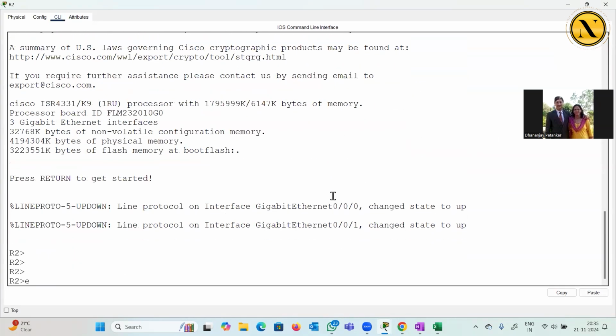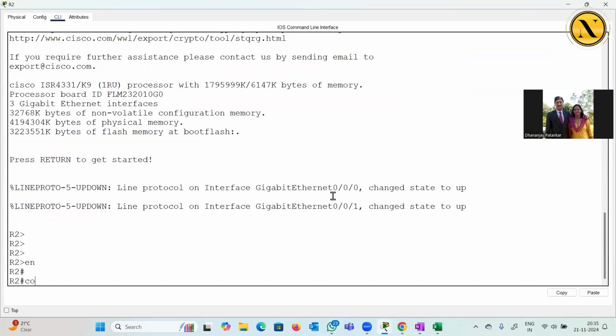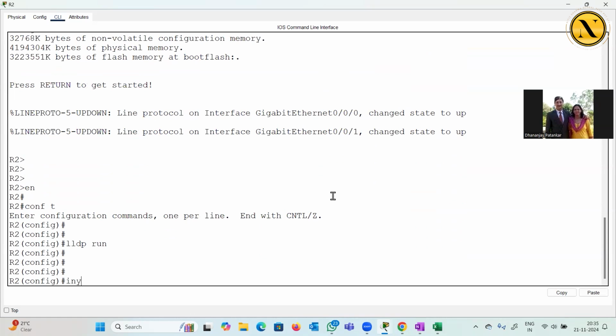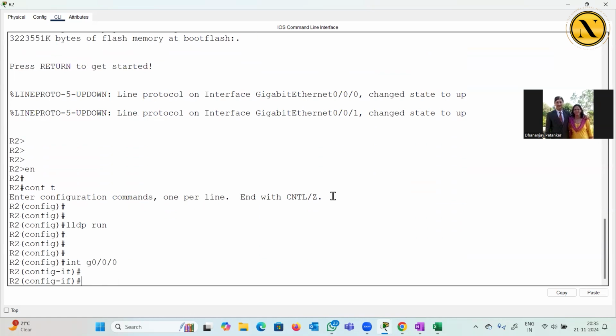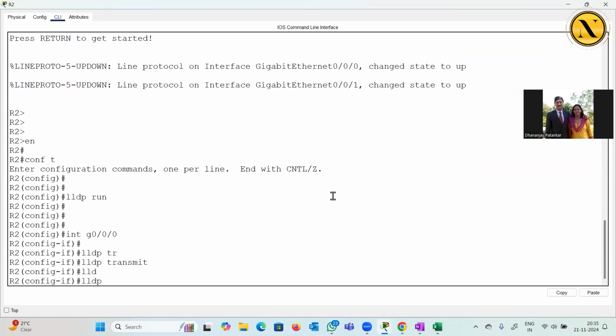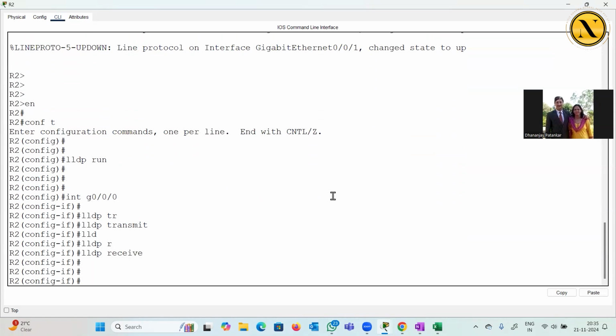Simple guys, we are done with CDP, we are done with LLDP. Any questions? Any doubts? Very simple. You can do it. Interface gigabit, LLDP transmit and LLDP receive. Done.